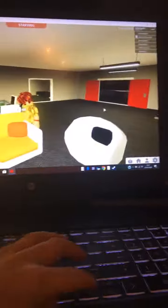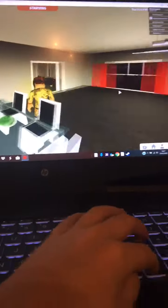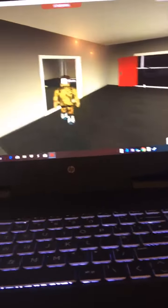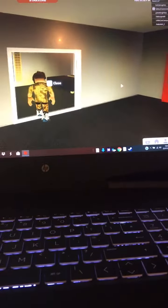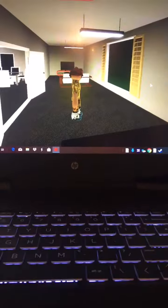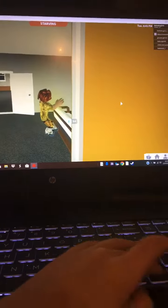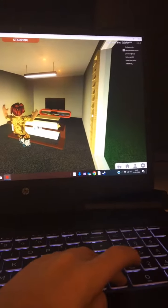And finally, the bedroom. Last but not least — well, it's not even last, really. I guess you want me to show you the backyard too. But I have the bed, a punching bag. And over here I have, like, another relaxing bit — a modern sofa, nice coffee table and a TV.